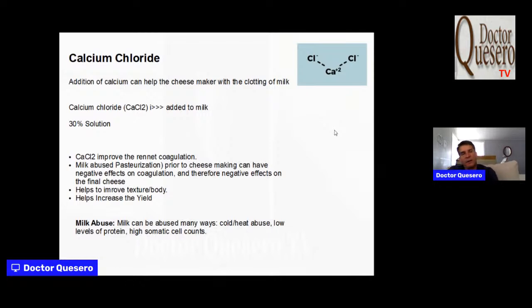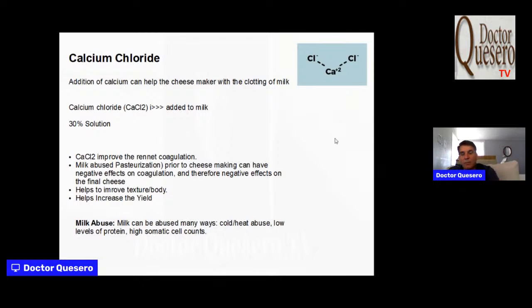What do I mean by that? If we are saying, for example, that we're getting 8 liters per kilo, by adding calcium chloride, we can increase this yield to maybe 6 liters per kilo, 7 liters per kilo, which is pretty much 10%. So a little bit less. So no, 10%, I would say. So by getting this 10% additional in your yield, it will translate into more money in your pocket.